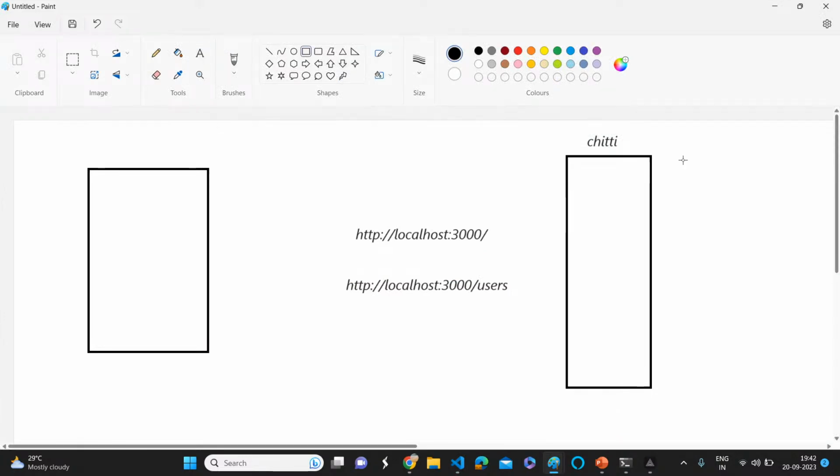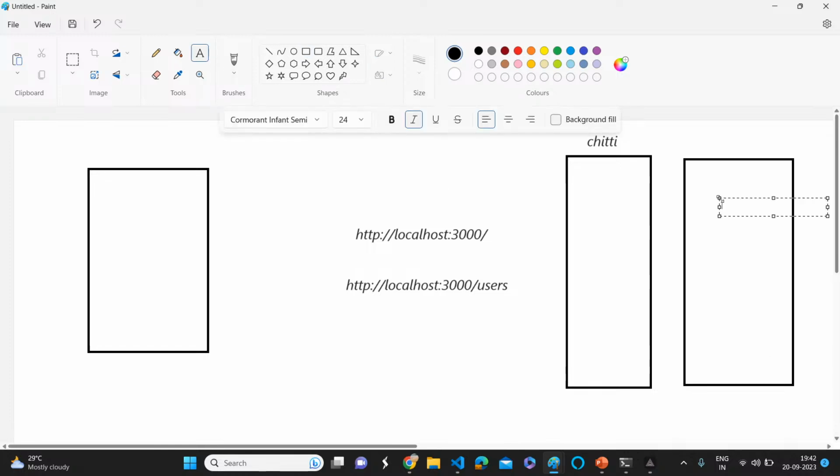We are getting the data from that users, and it will fetch. My question is, why are we writing users there?